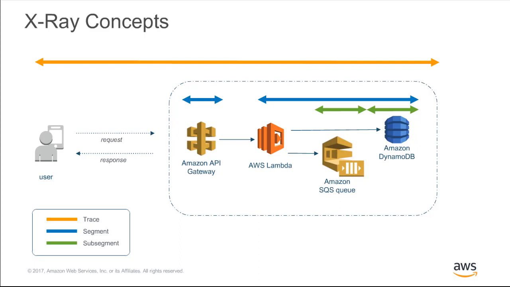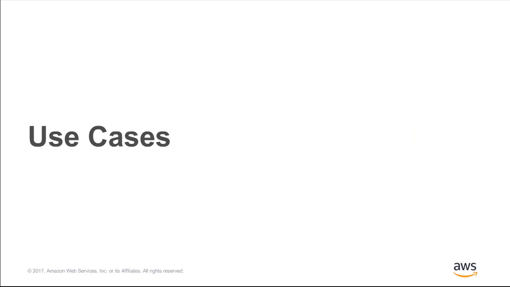Because of that, the calls to the services will be represented as subsegments. So what I have here essentially is my trace, which starts with these two subsegments to SQS and DynamoDB. Then it becomes this segment from Lambda, and then the two segments from Lambda and API Gateway combine to form a trace, right? Again, an end-to-end view of what happened as part of this transaction.